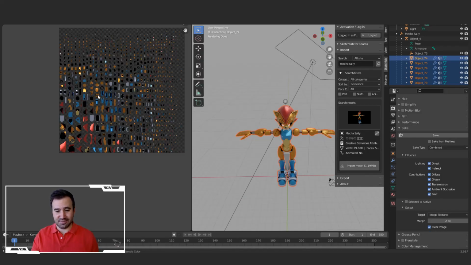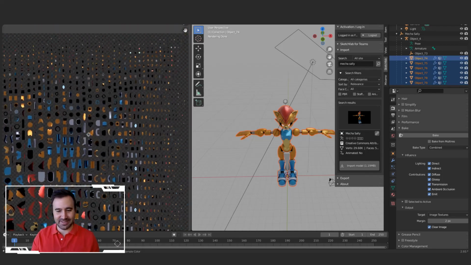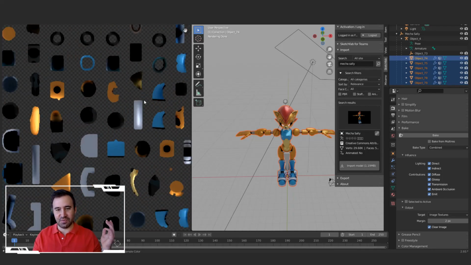Okay, so it's all done. Look at this thing. This thing's awesome, right? So congratulations, you've now baked a texture. Now you see that there's a lot of shading on this, right? And it's all dependent on how you put your lighting and everything else. And you might choose just to do diffuse if you're going for a more comic style look, right? But this is a way that you can set up different lighting scenes and create textures.